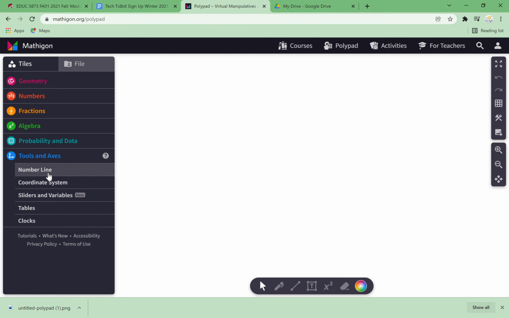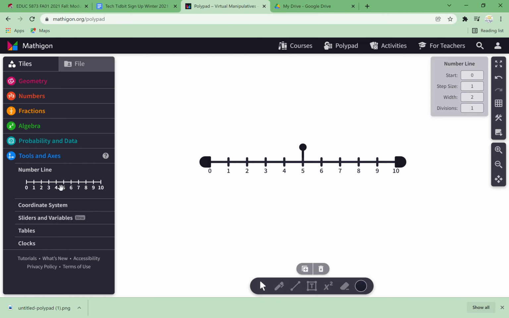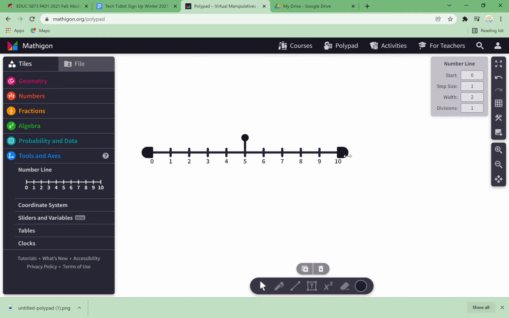First of all, the number line is really difficult to create, especially for students using rulers and playing around with the numbers. It takes a lot of time if you're doing it by hand, pencil and paper and ruler, or no ruler at all in many cases. So it's really easy. You can just talk about what you start with. That's the number on the left, on the far left right here.